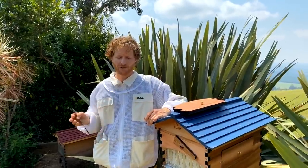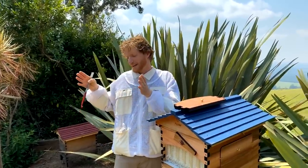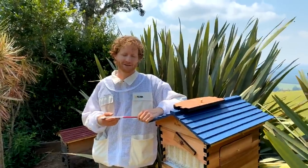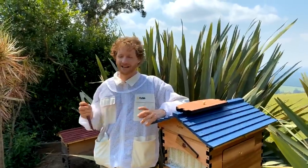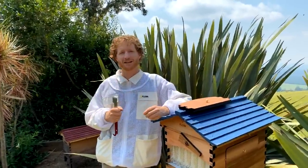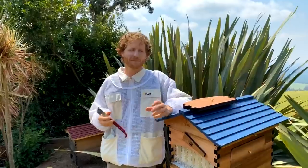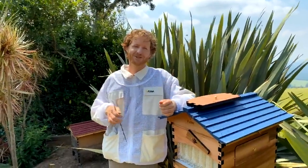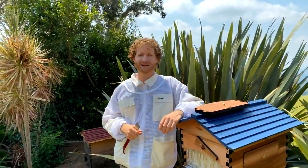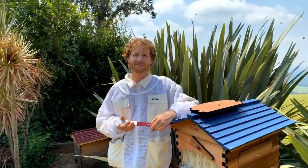And if you don't want them to collect water from your pool, then give them another water source. And Fred Dunn, who might be still watching, has got a video titled something like Bees Need Minerals, and he did some great experiments to show that bees will go after salty water before they'll go after fresh water, and he swapped them around and then they would keep following the salty one. So if you are giving them another water source, add a teaspoon of salt to your container of water, and that way the bees will prefer that over the hopefully less salty water in your swimming pool.